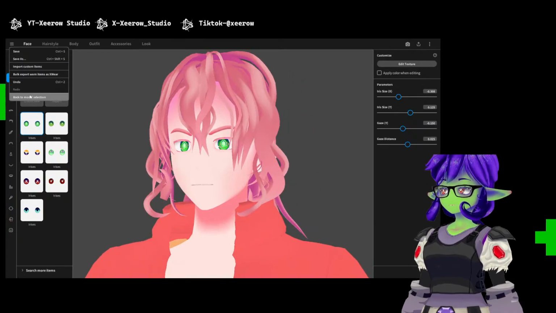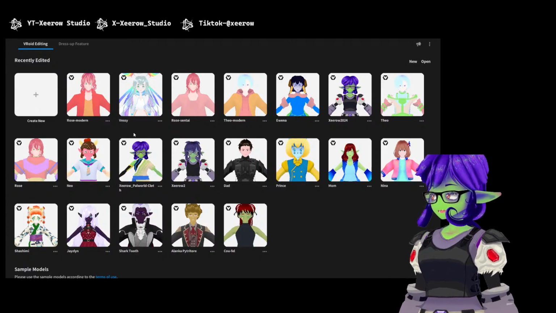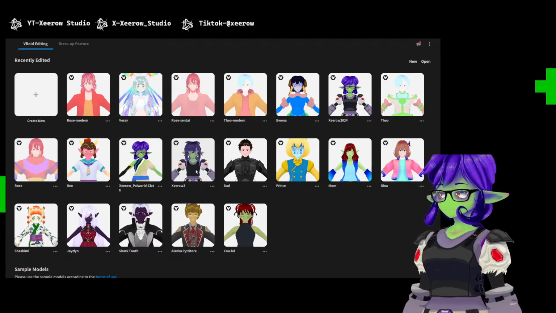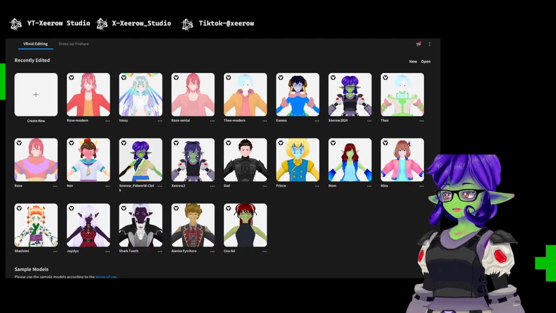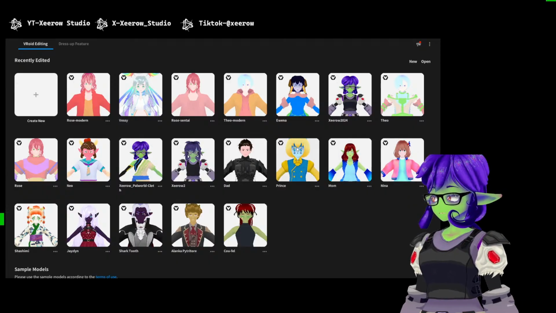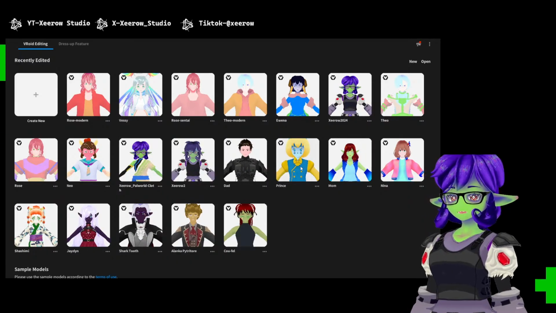So, quick overview of the different models that I have. This was my original model right here. There's Palworld model. This is Nina's model. I made models for my parents so that they can be on screen with me at some point in time. And then we have Prince.